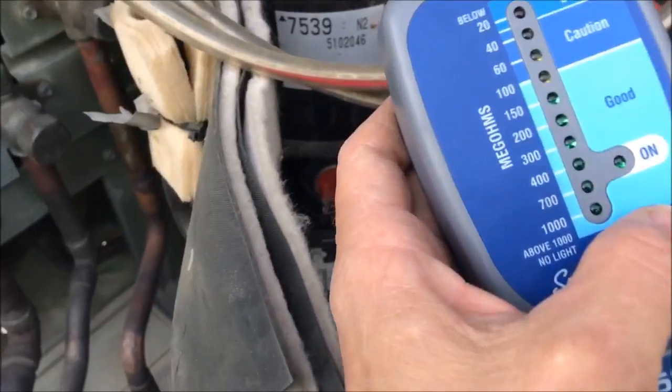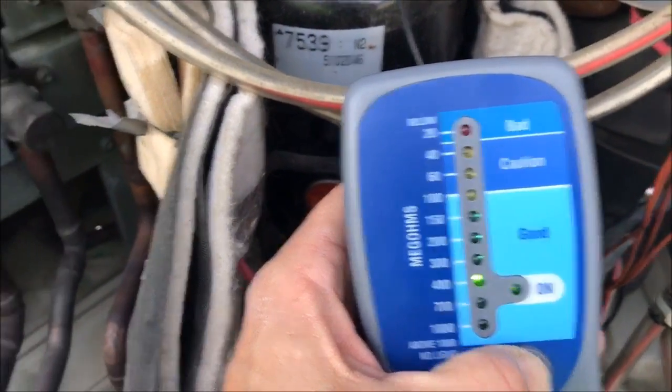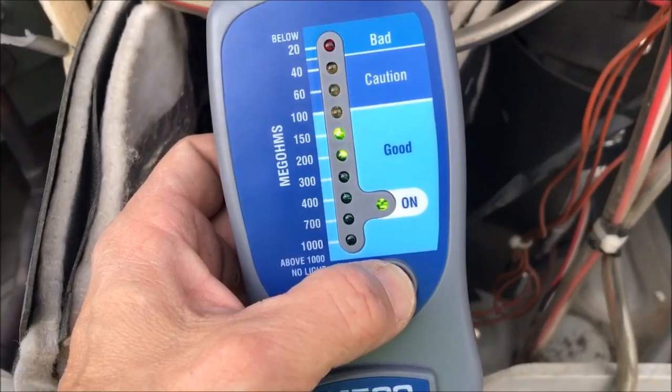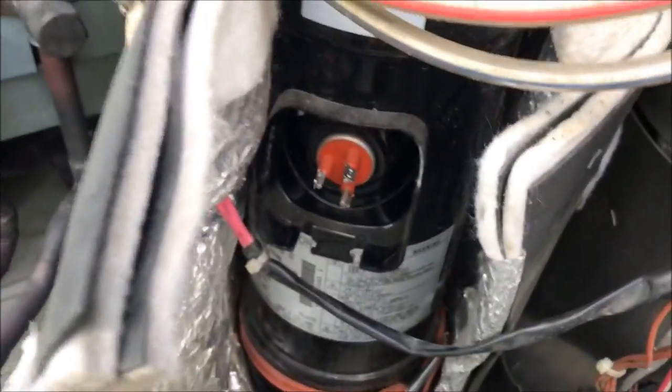There is a way to test it. It's almost like a restricted TXV. You have to pretty much put a temperature clamp on one side and on the other and see if you've got a temperature differential. Alright, let's check the good. So electrically the compressor's okay. There's a bearing issue. That's one of the other things you have to check: check the inverter board and check the compressor.